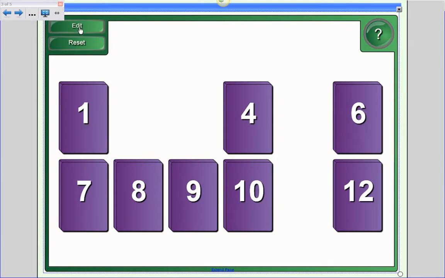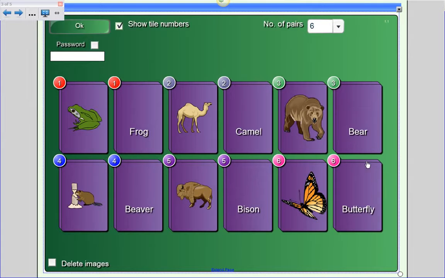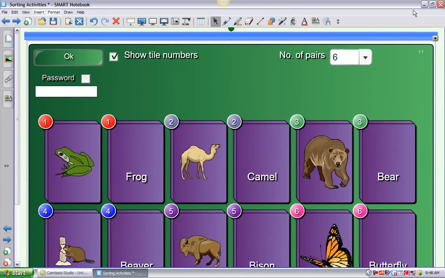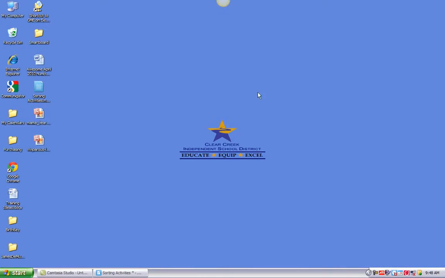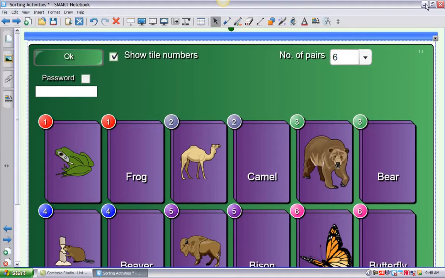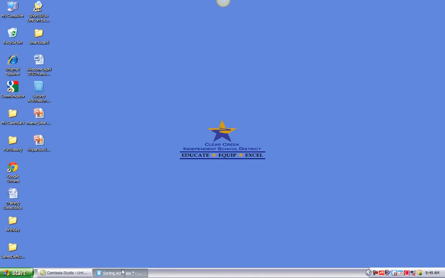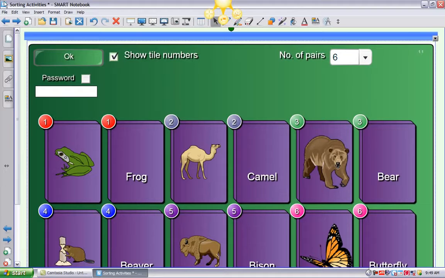Okay, so I can edit this. And again, I'm going to have to find images. So I'm going to go ahead and minimize this by going to the little full screen icon. Minimize up at the top. Oops, not that much. I'm just going to have to shrink the sides.